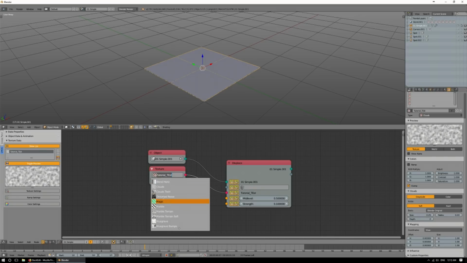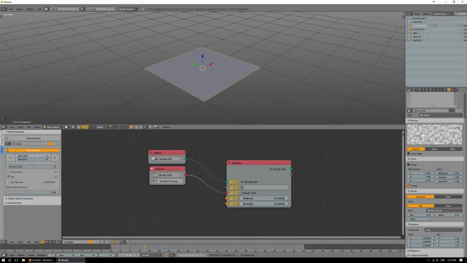So I'm going to change my settings back to Cloud Twirl. Let's make the start of our simulation to be frame 1, and let's make the end of our simulation to be frame 10. I'm gonna just set it to be the entirety of our animation.